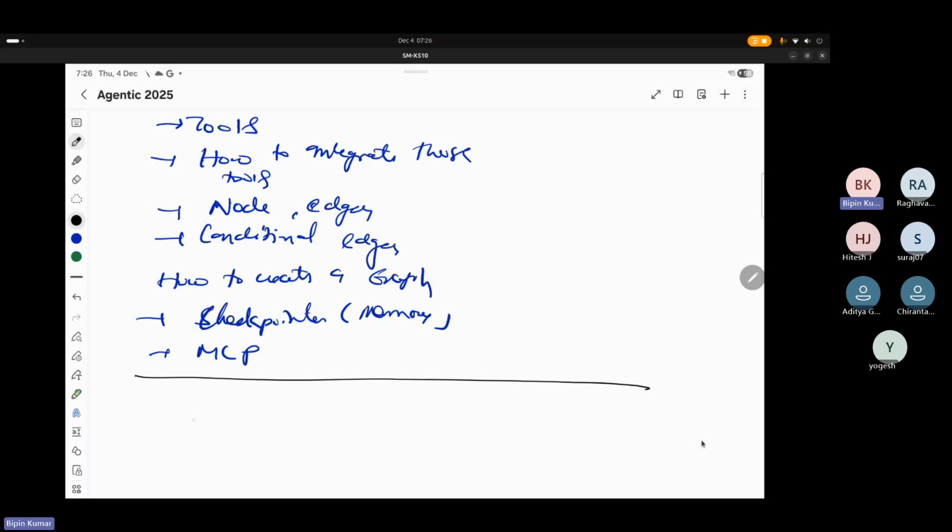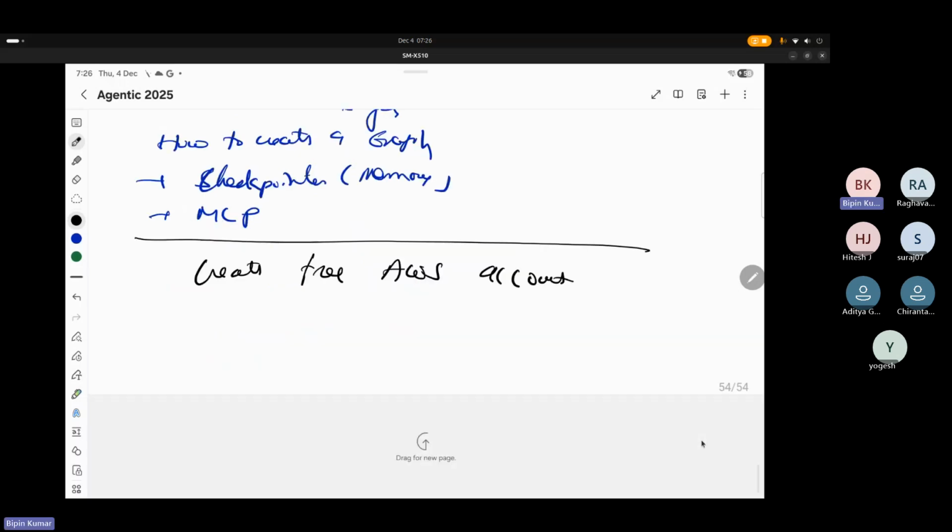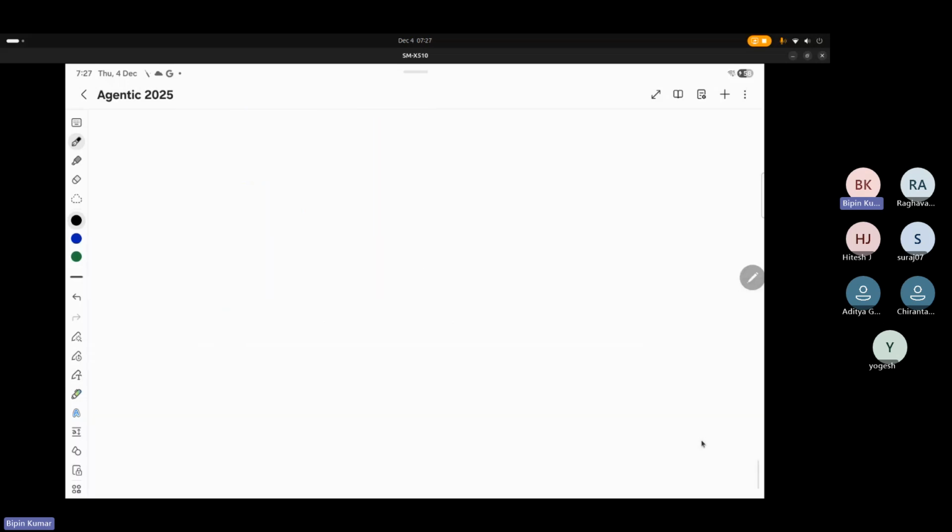I will request everyone to create a free AWS account. In the upcoming classes we will use all the resources related to Gen AI from AWS only.